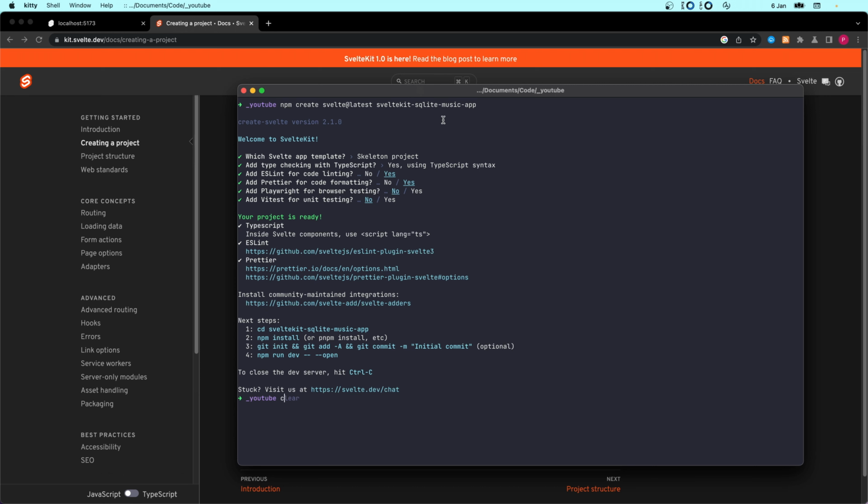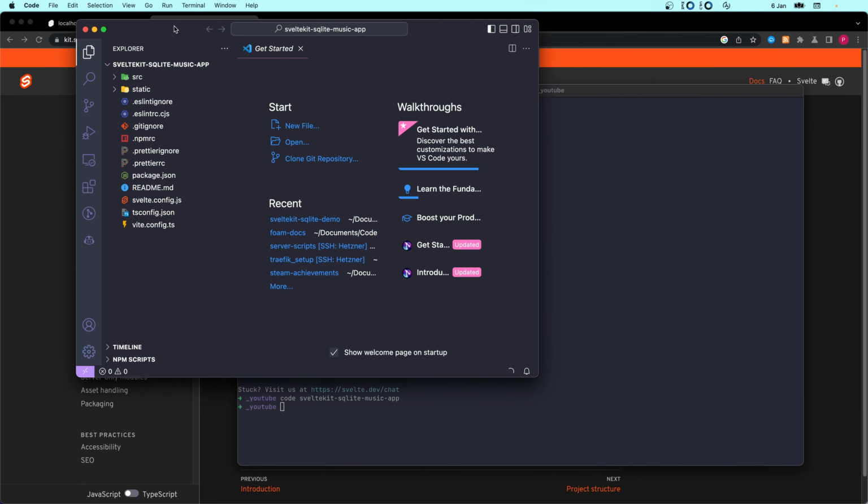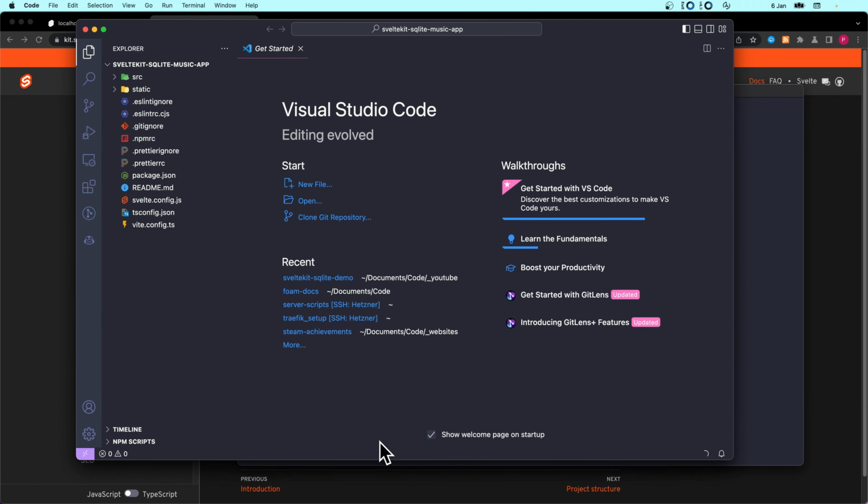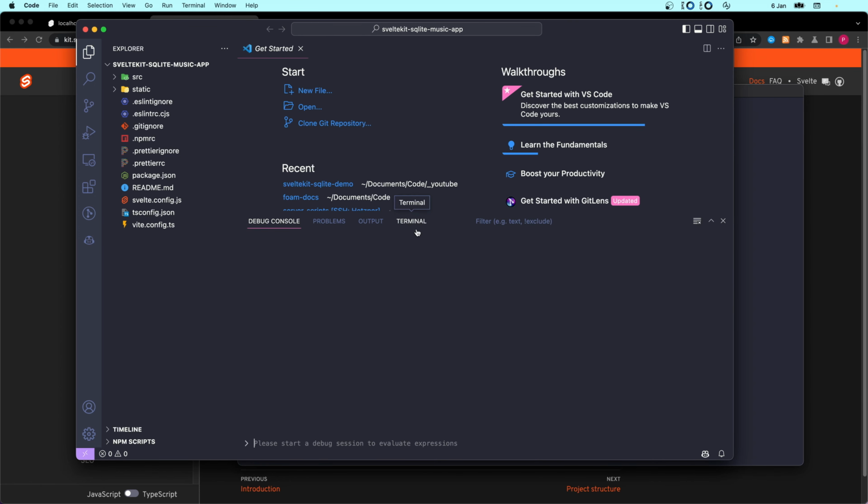What we're gonna do now is open this with Visual Studio Code. So SvelteKit SQLite music app, and we get a new window. The first thing we're gonna do here is an npm install, and that's gonna take some time, so I'll be back when it's done.